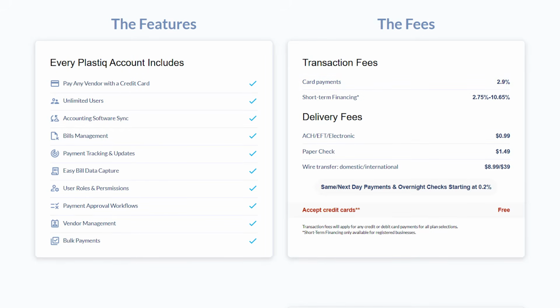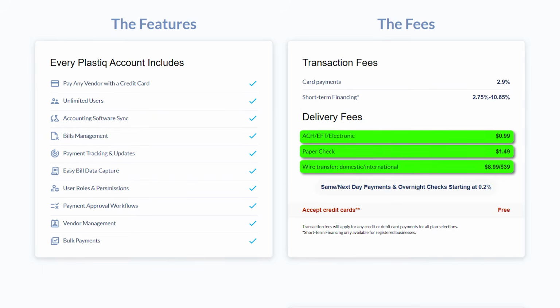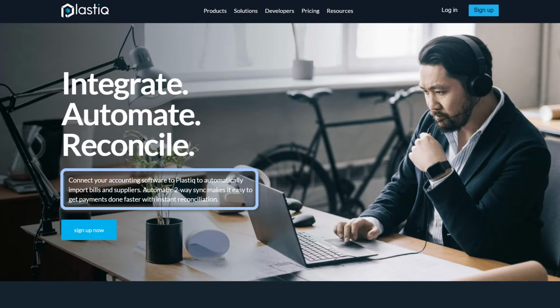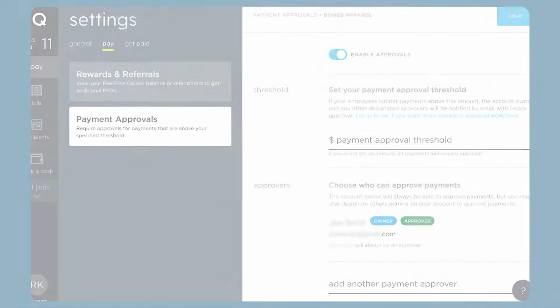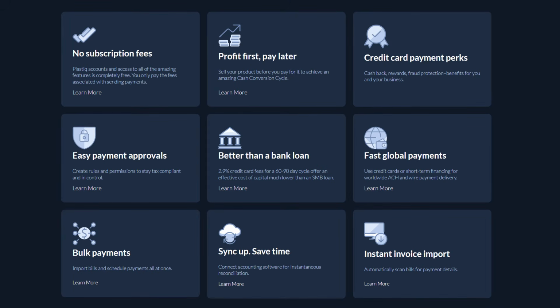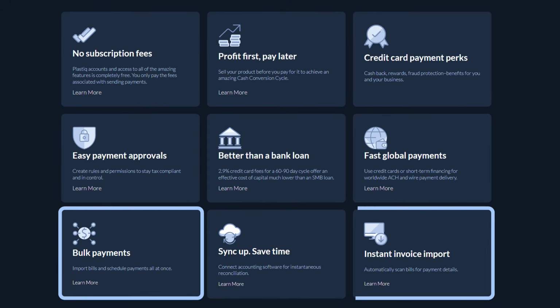If you're not into that, bank transfers start at just $1. Checks are $1.49, and domestic wires run around $9. The fees are clear, there's no second guessing where your money's going. Feature-wise, it leans more functional than flashy. You can schedule payments, loop in your accountant, work in multiple currencies, and even automate approvals. Yeah, it's got a bit of a learning curve, especially with things like bulk uploads or invoice scanning. Once it's in motion, it just works.